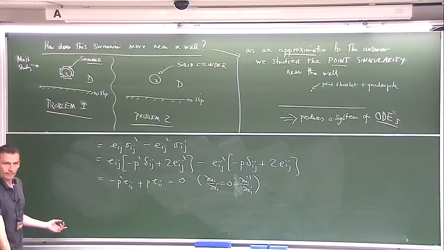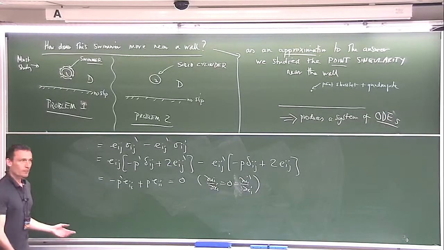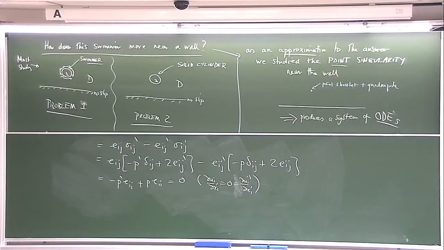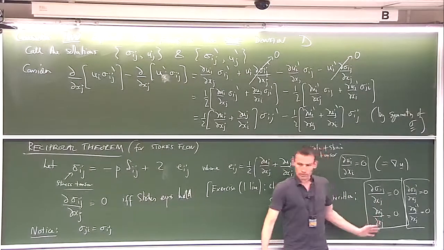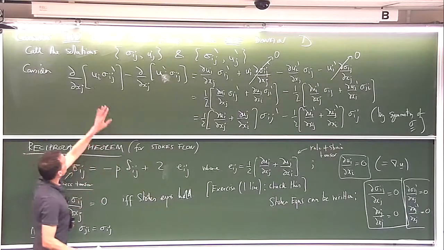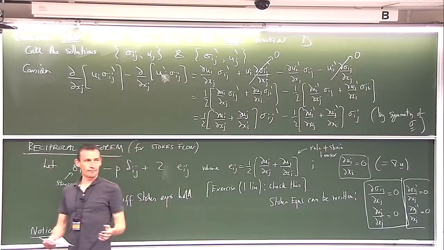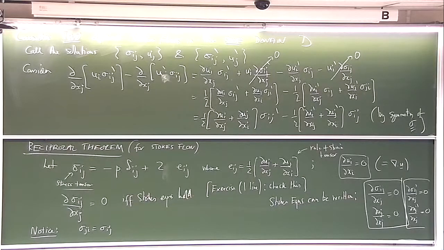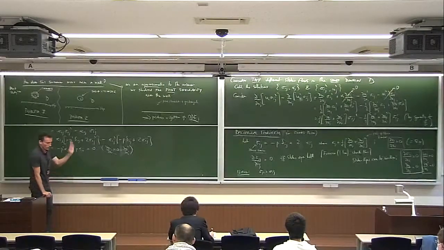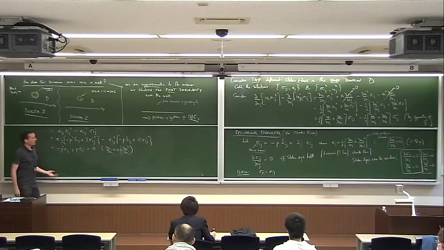Everybody see? It's kind of amazing, isn't it? I'm using lots of facts here. I'm using the symmetry of the stress tensor and its definition, of course, and then the incompressibility is crucial. But the difference of, where did we start? This minus this is 0. By the way, I'm not too sure of the history of this, but I know this is something called the Lorentz Reciprocal Theorem. So I think it was Lorentz who spotted this, I'm assuming, the first time. I don't know the history, but that's my guess.